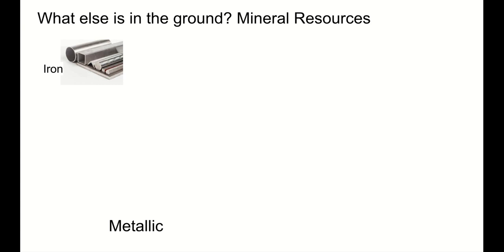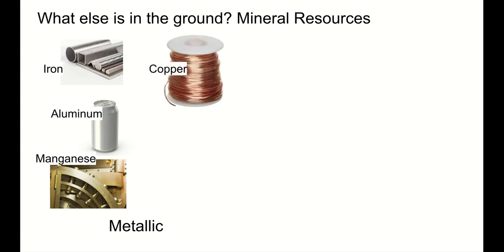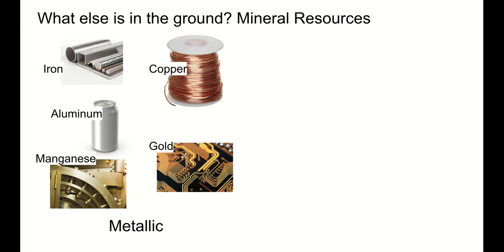To generate steel, you mix iron with another metallic resource like manganese or chromium, and that addition makes it much stronger and harder. We've got other mineral resources like aluminum, used in packaging like aluminum cans and also in large-scale construction. Copper conducts electricity, so we use it in electrical and communications wiring. Gold also conducts electricity — we think of gold as only used in jewelry, but gold is a large part of our electronics, as you can see in the circuit board here. Take note of these uses as reasons why we mine different metallic mineral resources.